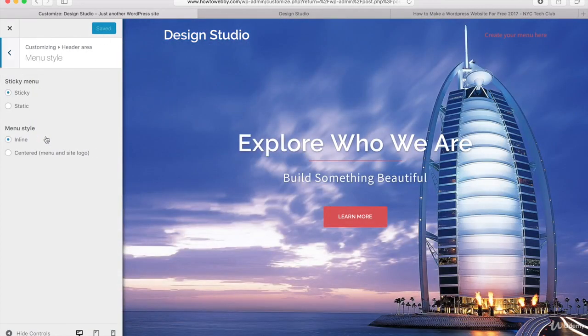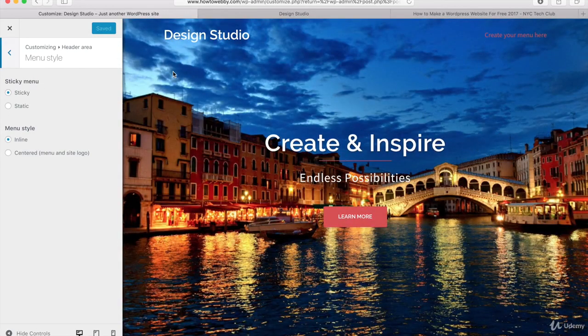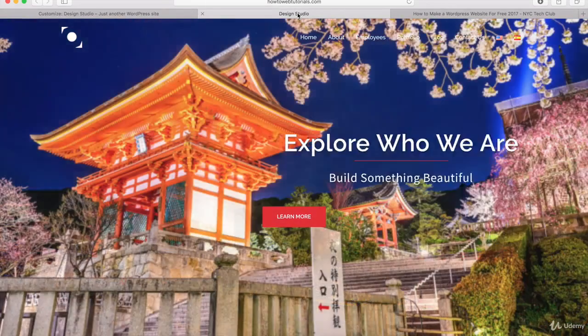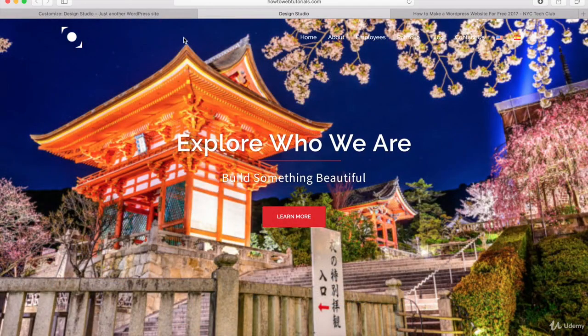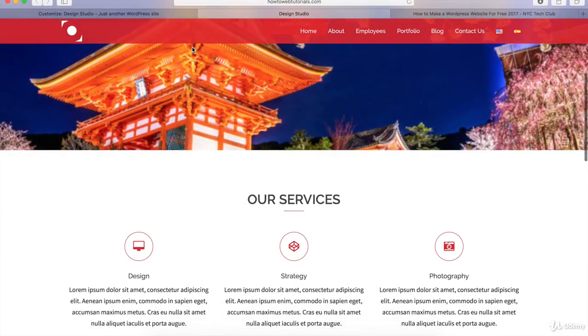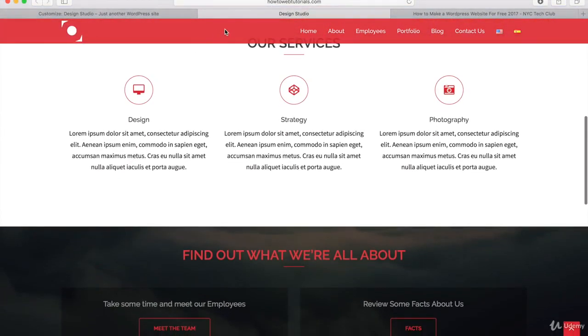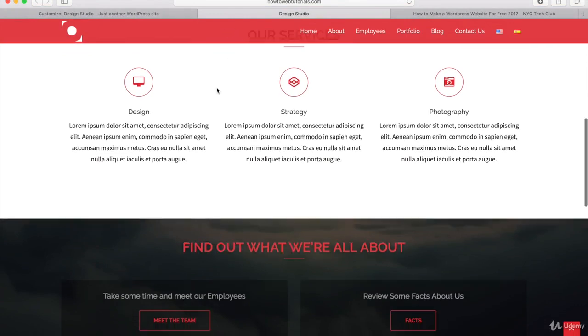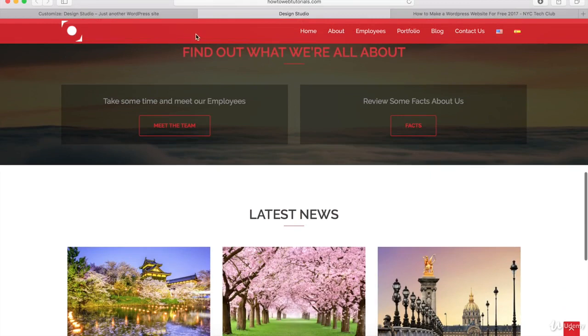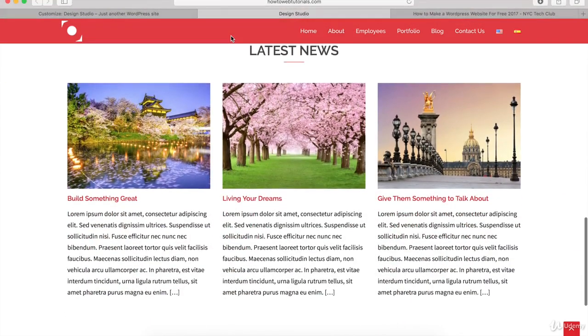So click on Menu Style, and you should see the sticky menu option right here. And there's two options, sticky and static. So let me show you the difference. On the demo WordPress website, we have our transparent header menu at the top on the home page. And if we scroll down, you can see that the transparent header menu has a background color now, and the header menu sticks at the top as we scroll down the page. This is what we call a sticky header menu because it stays right here even if we scroll.